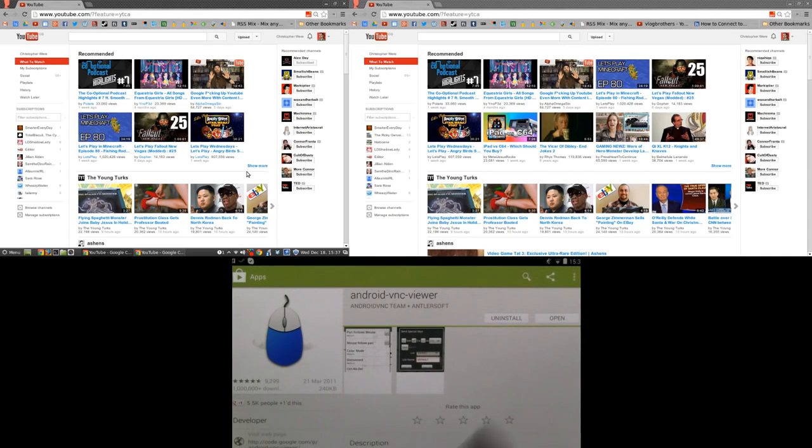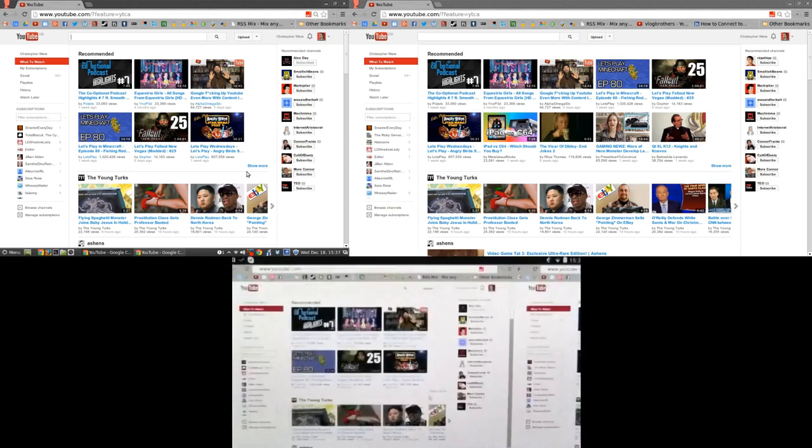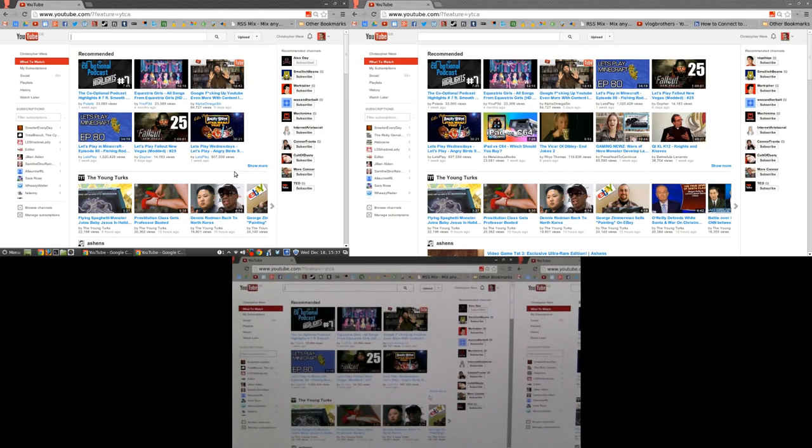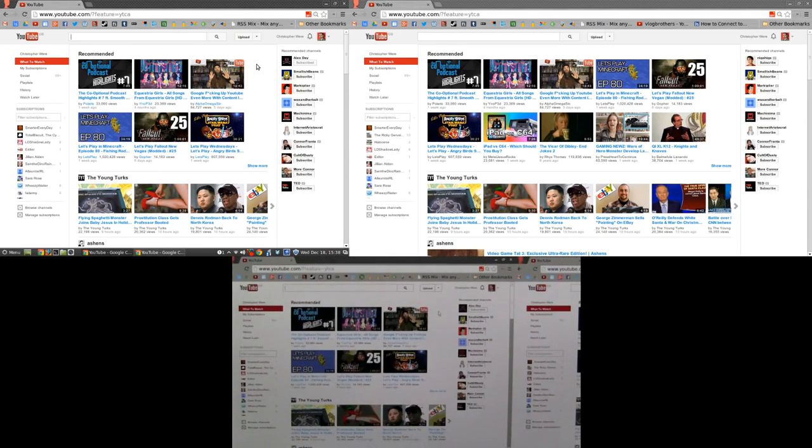And it's just as simple as installing it like you would with any other Google Play product. And then to set it up, all you have to do is enter in the IP address. Now you can find out the IP address on your machine by going to your network properties. Once you've typed in the IP address, you're pretty much good to go. A dialog box will pop up on your desktop machine just to let you know that another device is trying to access the desktop. Simply allow it and you're pretty much where I am right now. And I do have to say, it is pretty damn awesome.